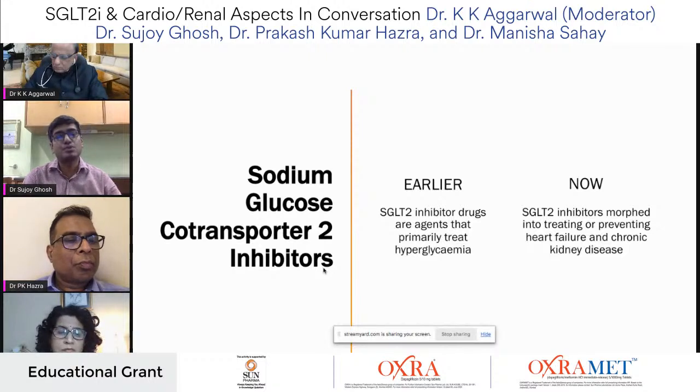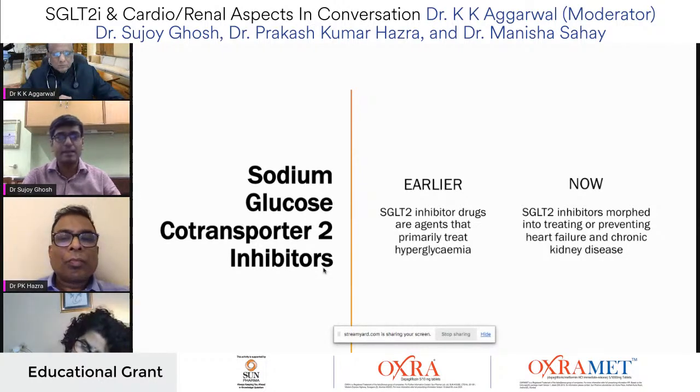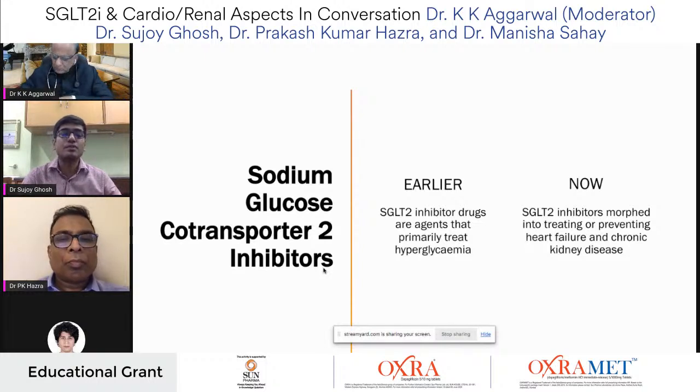So this loss of glucose through the urine is expected to reduce the blood glucose level, irrespective of any action on insulin per se. And this loss of glucose will lower blood glucose in patients with type 2 diabetes. And this calorie loss is expected to reduce body weight in patients with type 2 diabetes. And when this group of drugs first came onto the market, like described by our honorable chairperson, this group of drugs became primarily used to treat hyperglycemia in diabetes. So that's where the positioning of the molecule was in terms of management of diabetes.